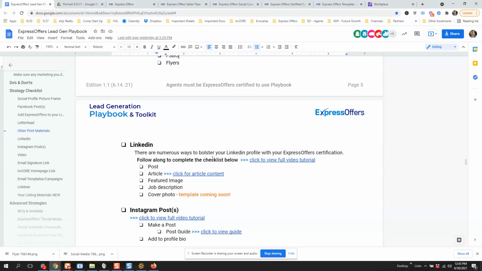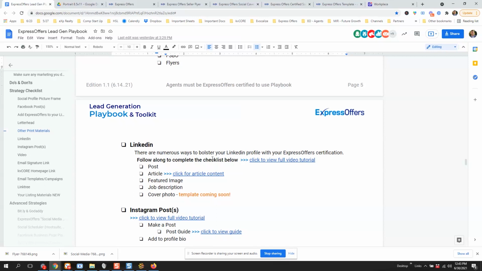So you want to lock in your LinkedIn. And I'm not trying to intentionally rhyme there. You want to lock in your LinkedIn. Maybe I'll change that to the name of the strategy. But there's multiple ways with LinkedIn, even more than Facebook, because they're so professionally oriented with your experience.